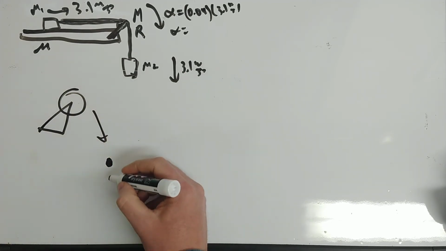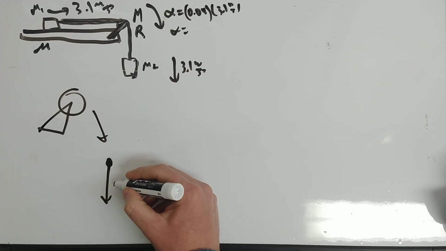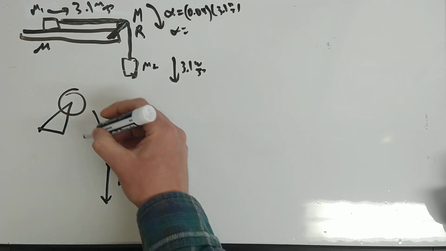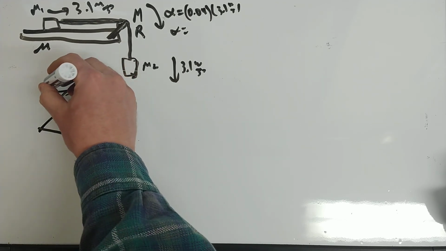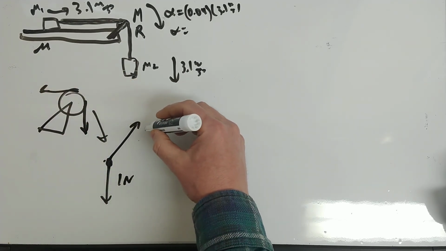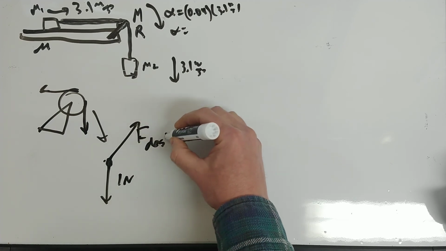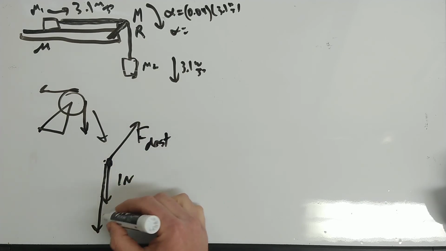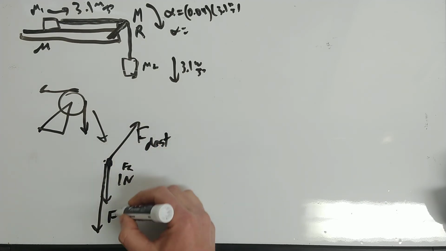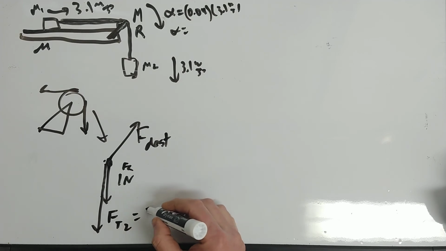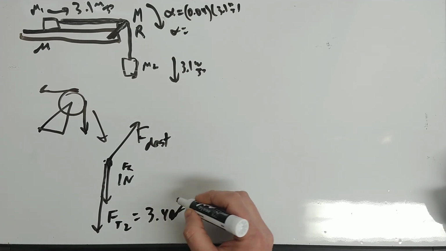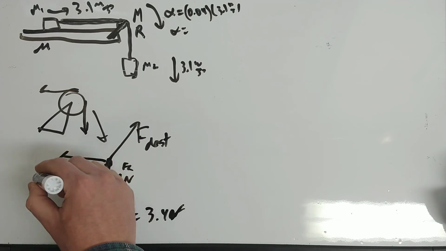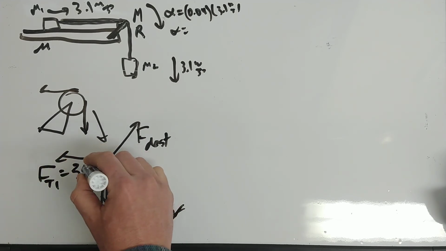you really got to look at the free body diagram for that. So you have the weight of the pulley. I'm going to do this very quickly. So it's 100 grams. So 0.1 times 10 is 1 Newton is the weight. Right? You have the push of the desk supporting it. Force of the desk. You have FT. This is FG. This is FT2, which we said was 3.4 newtons. And then over here, we're going to have FT1, which is 3.2 newtons.